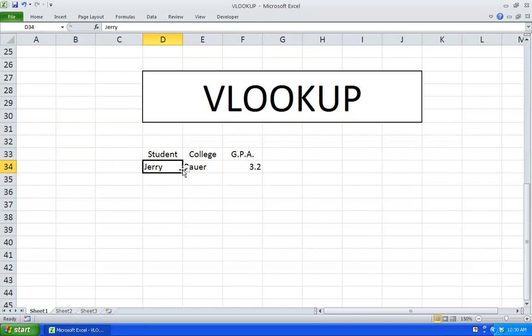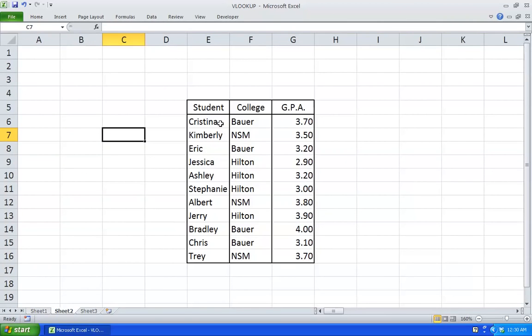So let's just play around with this, and we'll see that there's actually an error in here. Okay, there you go, Chris. Nothing's displaying, neither here. Okay, so what's the mistake? Well, it's actually the first column of our table array. It has to be in alphabetical order. So VLOOKUP only works if the values in the first column of the table array are in increasing order if they're numbers, or in alphabetical order if they're letters.